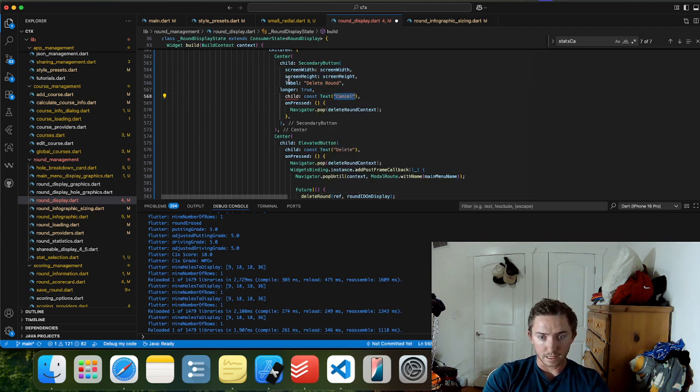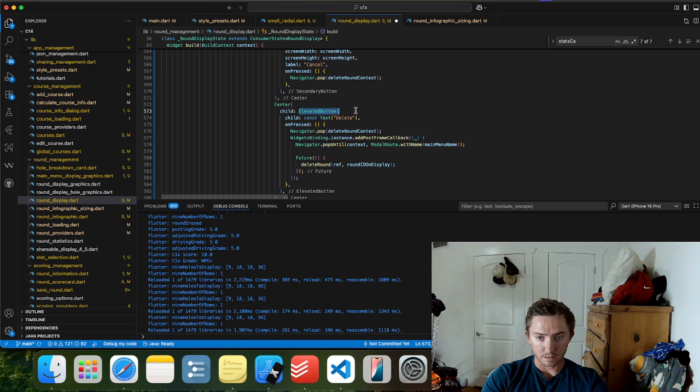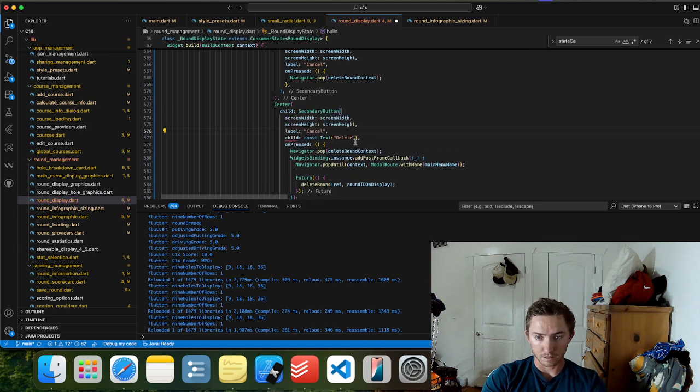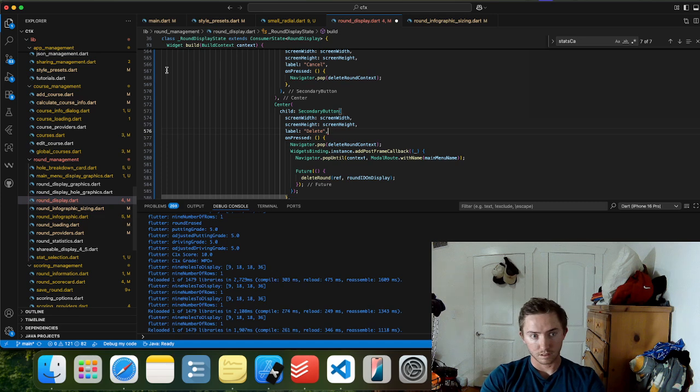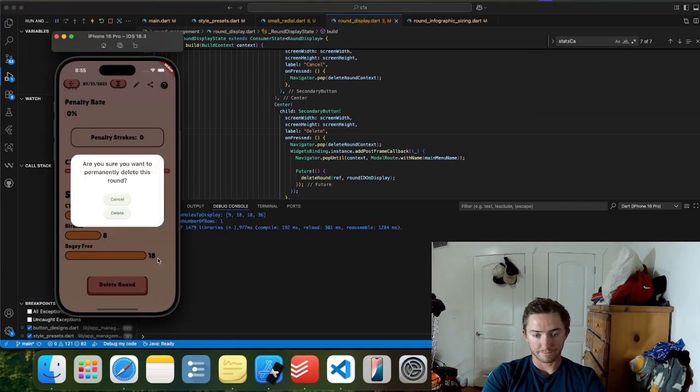And this will be cancel. These don't need to be longer. So I need this. And I need it here. This becomes delete. I get rid of this. And now I should have a good little design there.